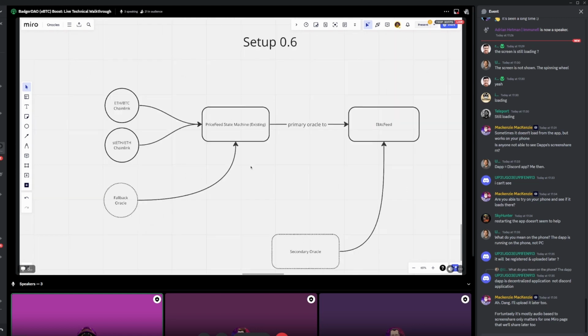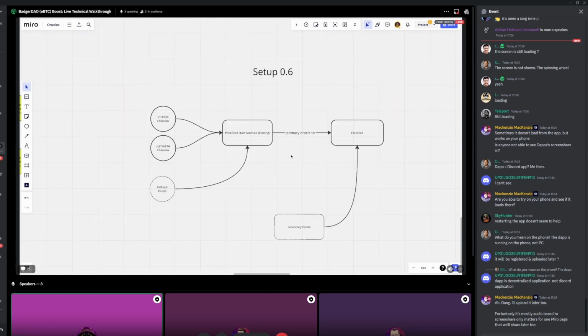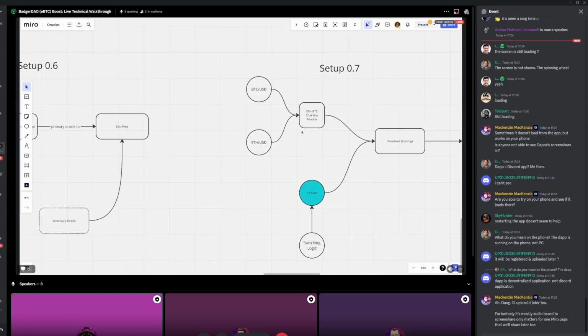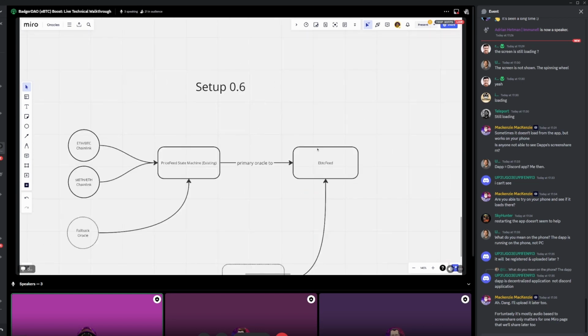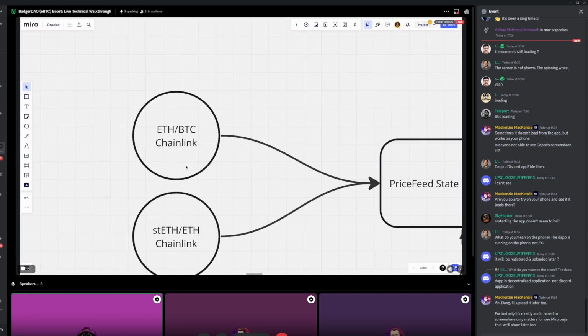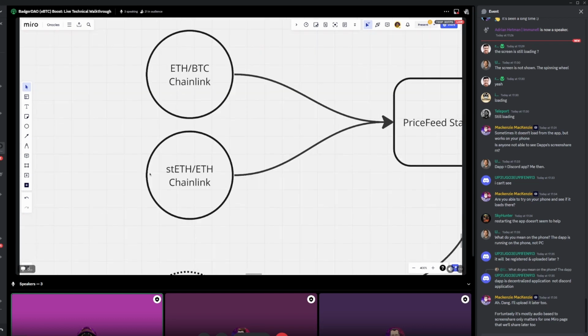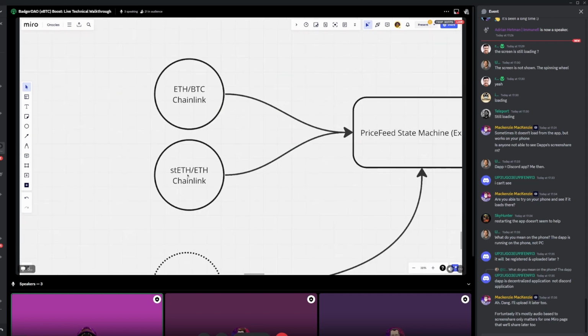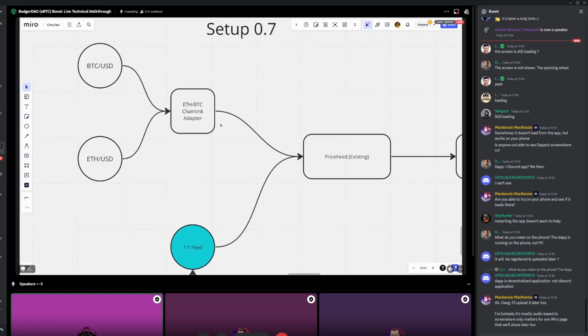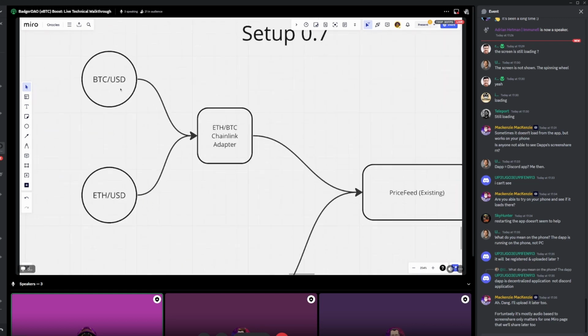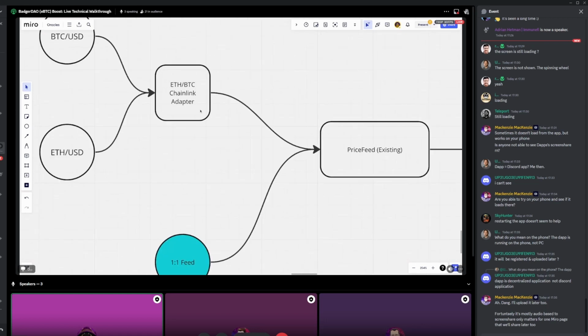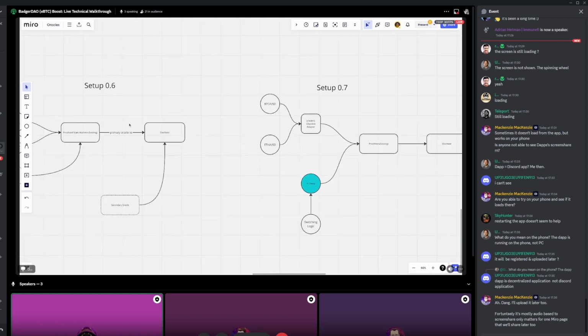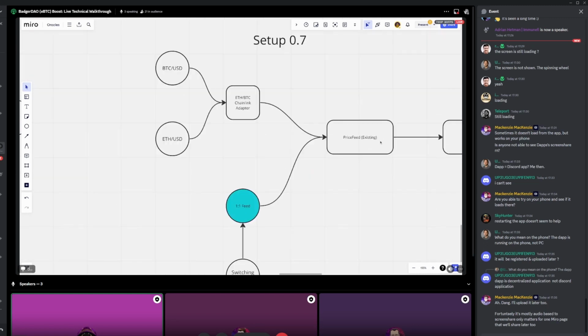And so this is the setup in the new version, but there's an additional change because this Chainlink feed was deprecating, and we had some debates around using this feed versus treating stETH as one-to-one. So in the new setup, it looks something like this. You combine the Bitcoin USD and ETH USD, some of the biggest, most mature Chainlink feeds, into an adapter, ChainlinkAdapter.sol, to get that ETH Bitcoin price. And then that is fed in the same way to the price feed.